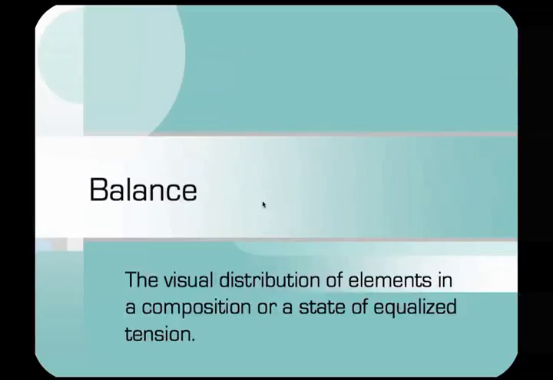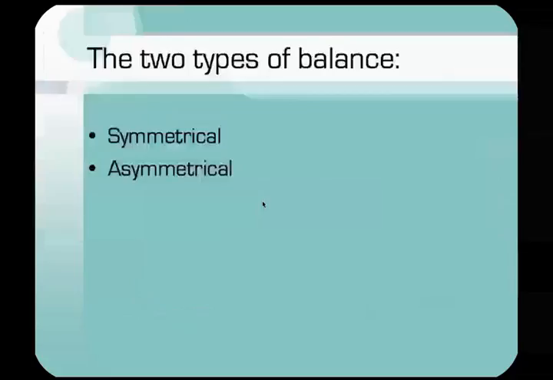Now, this doesn't mean that you can't have unbalanced designs to create this visual interest or tension, but you're most generally going to want to have a balanced design. Otherwise, people will think, something's missing, or there's been a mistake. Now, there's two types of balance when you're talking about design, asymmetrical and symmetrical.